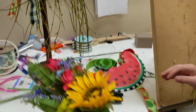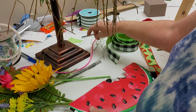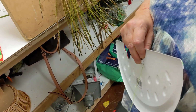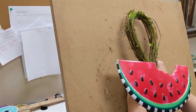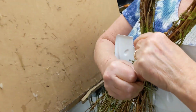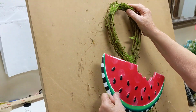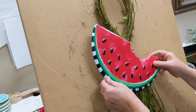To get started, we're going to start out with our watermelon. This is a metal watermelon slice. Really cute. I love the colors. We're just going to take a piece of wire and put that right through that little sawtooth hanger there, and we're going to wire this right on to our loop. Pull that nice and tight to keep that on there. I'm going to trim off my excess there, and I'm going to hook him back up here. If you want him to be kind of slanted, we're going to connect that to our ribbon in just a little bit.